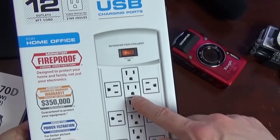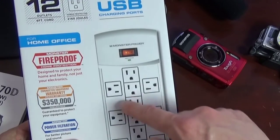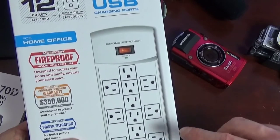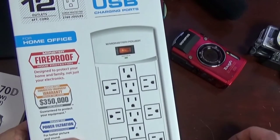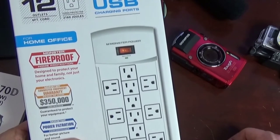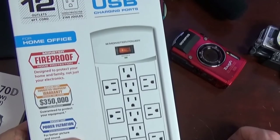One like this. It's got 12 outlets. It's got the big sideways outlets for the transformers — some of your wave pumps and lights have those. It's also got USB plugs for when you're working downstairs at your fish tank and you need to charge your phone, or if you have a Wi-Fi receiver, or whatever USB charging you need to do.